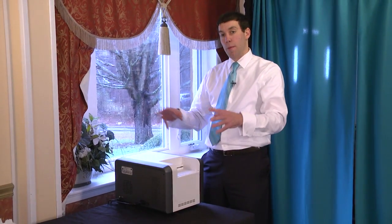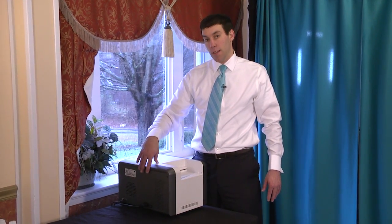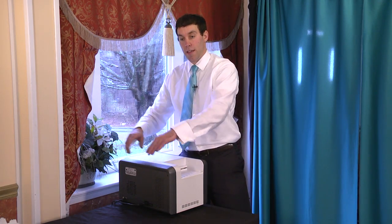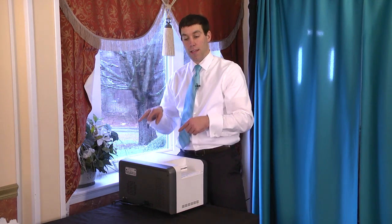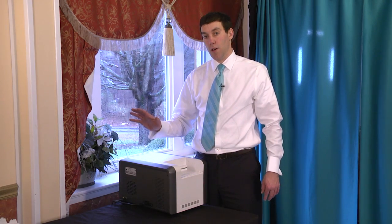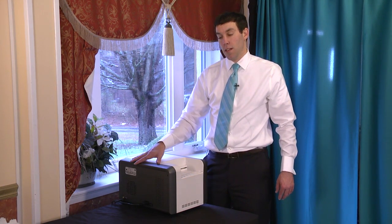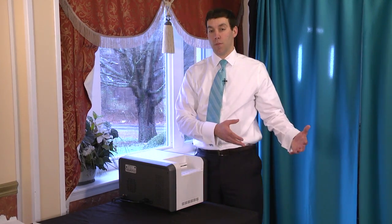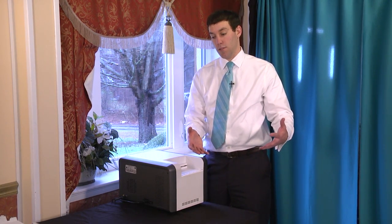One thing about the paper and ribbon is they're a pair — think of them as mother and daughter. They do not go anywhere without the other one. So if you get an alert on the computer that says the paper's out, you're going to change the paper and ribbon together — new paper, new ribbon, throw those away. If it says ribbon's out, same thing. Paper and ribbon out at the same time, new ones in at the same time. They come as a pair — keep them together. Doesn't matter how much paper is left; if the ribbon associated with it is out, you're changing them both. Never change one and not the other. If for some reason you have a malfunction and it rips, you can keep those, put them aside, and make a note that they didn't run out — something went wrong. Keep them together, make a note of it, and refer to the troubleshooting section on how to fix those issues.